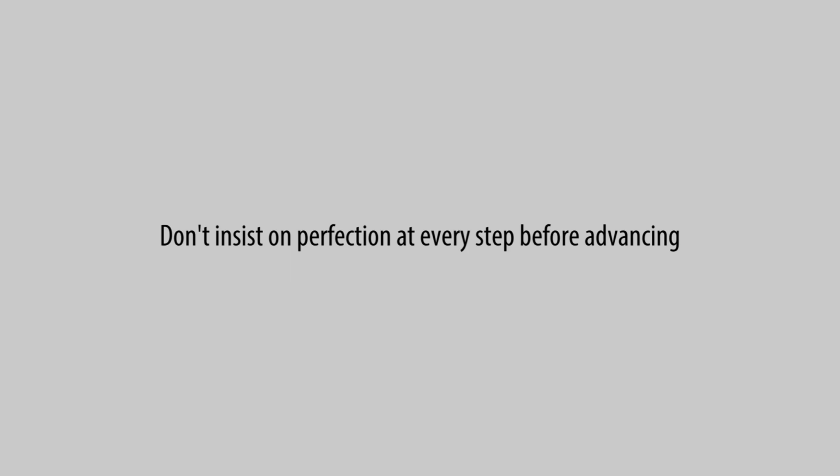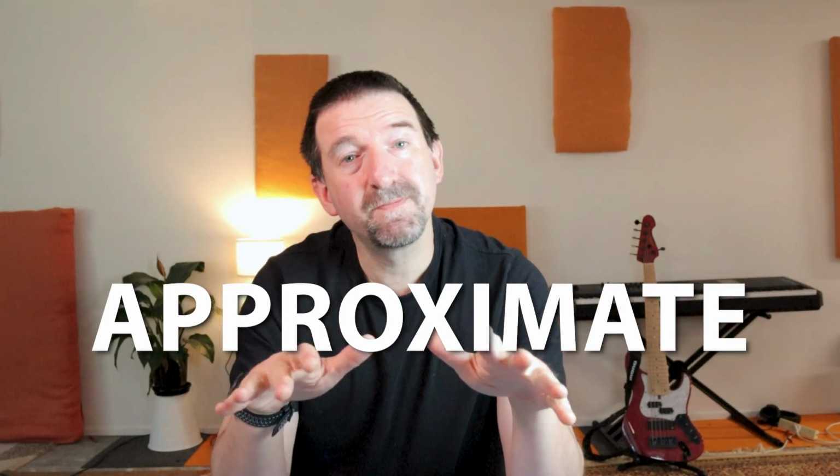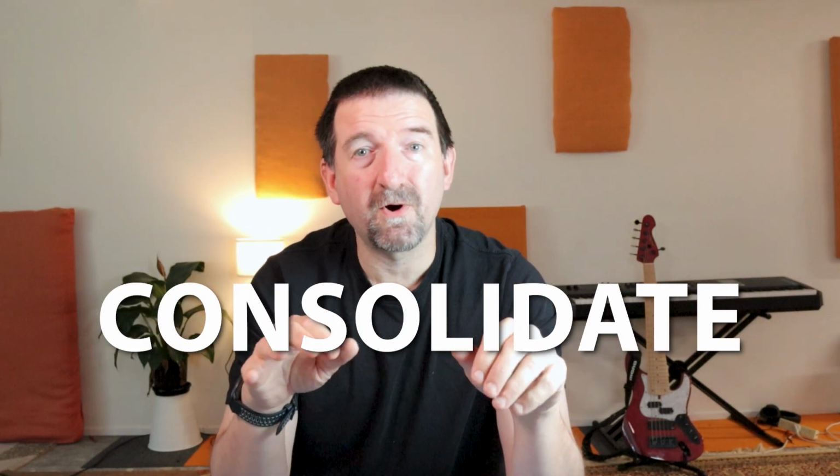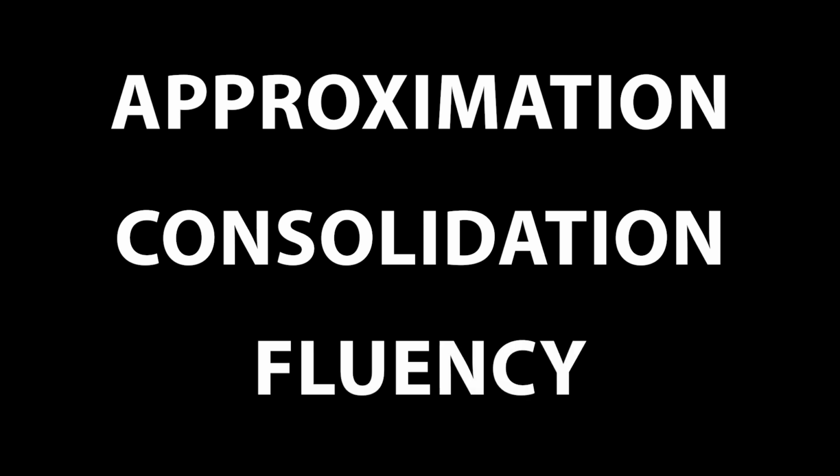Learners seem to approximate skills first. First they approximate skills. Then, over time, they consolidate the skills before ultimately moving on to gain fluency. Fluency is probably a better word for it than mastery. Do we ever truly achieve mastery of anything? Maybe we do, but I prefer to call it fluency, so let's stick with that. If you can, you should probably repeat exercises over multiple lessons or multiple rehearsals.